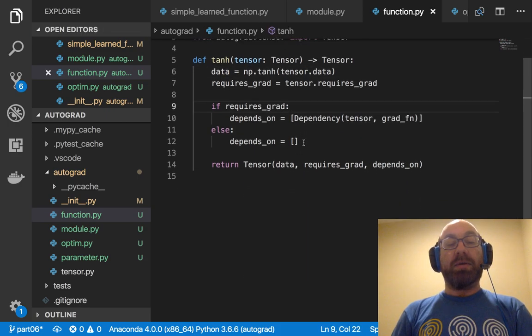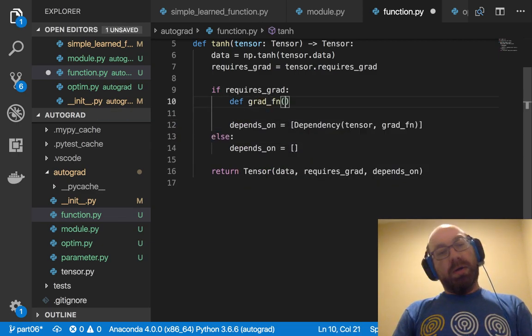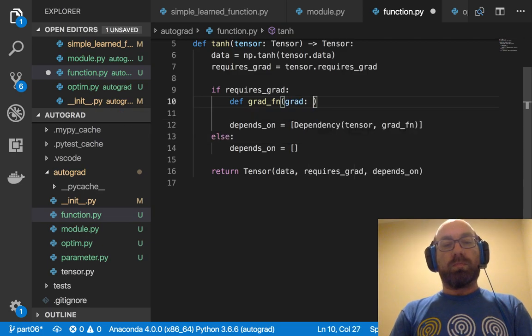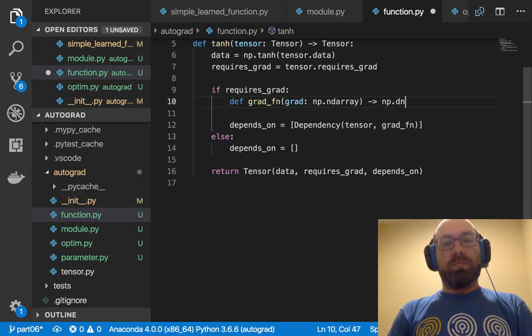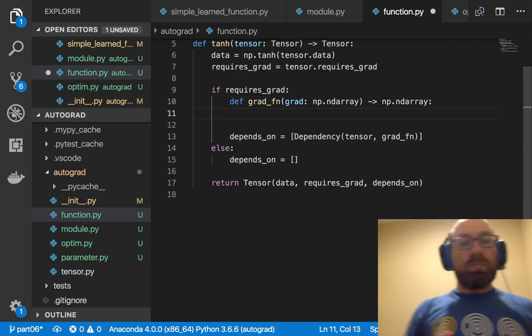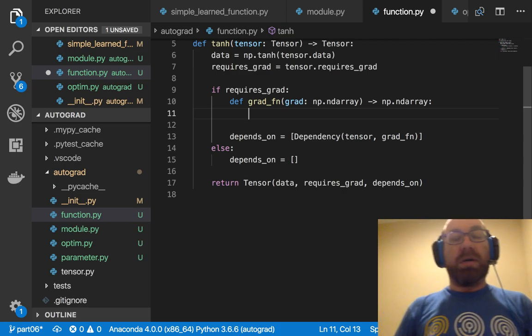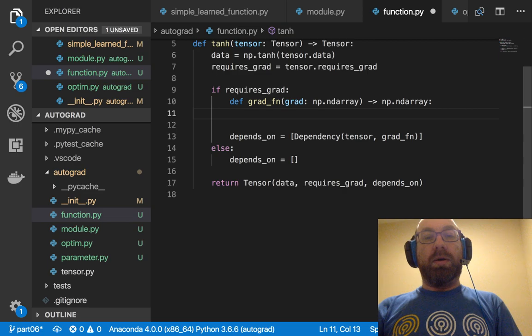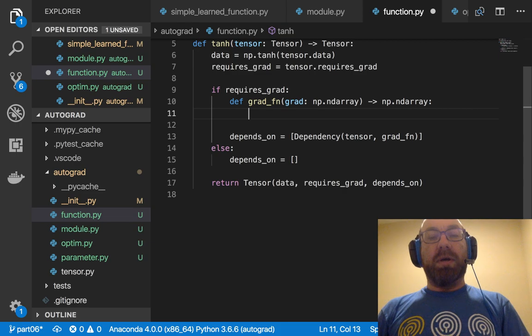So that means I need to write, again, the grad function. So what is the grad function? It takes a numpy array and returns a numpy array. tanh has this nice feature where the derivative, or the gradient, is just 1 minus the outcome squared. Here we already have data, which is the output.